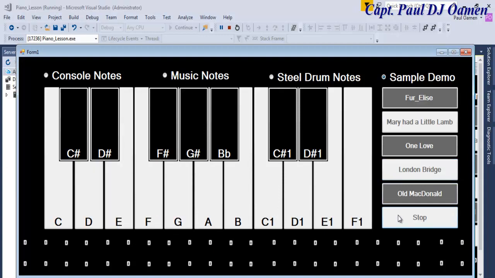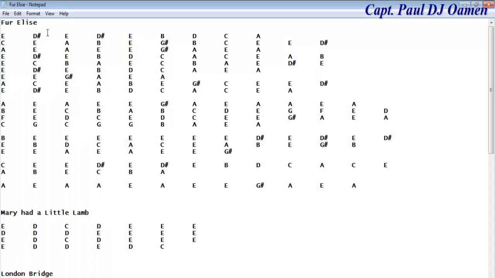There. So what I'm going to do now is take you guys straight into visualbasic.net and I'll show you how to put all of this together using the following lines of music notes. There they are. Those are the music notes I will use. Okay, that's for that.